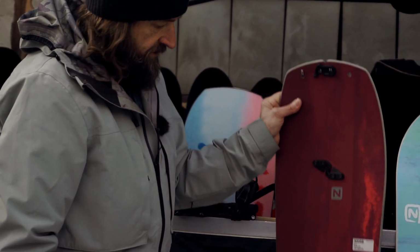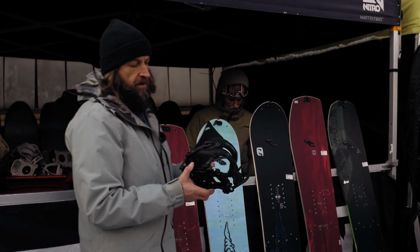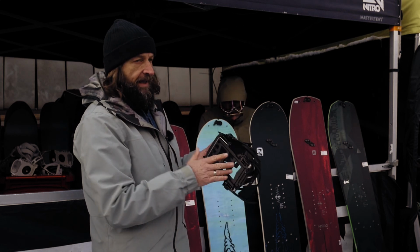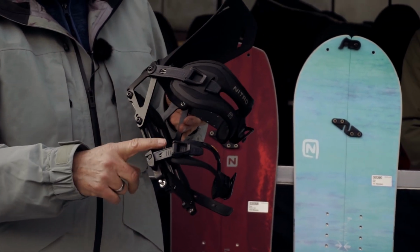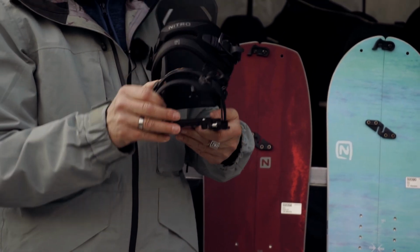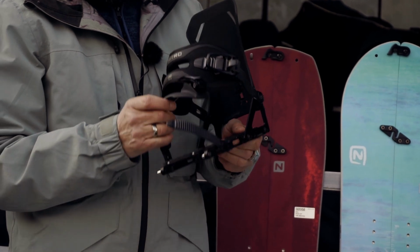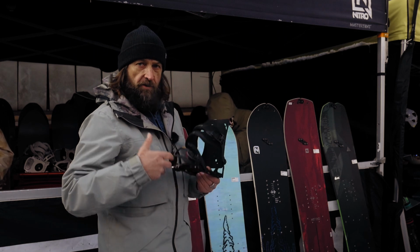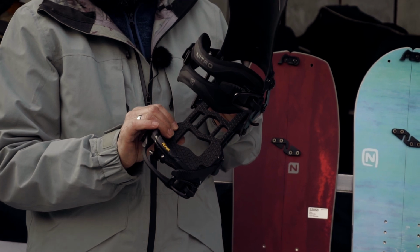And last but not least, we have teamed up with Spark R&D on a binding system. We are using their platform and mounting pucks and have built our binding on the base of this platform, with our own heel cup, high back, straps and buckles. It comes with a Vibram toe strap that is also in our high-end standard boards. We feel it's important on these aluminum bindings to offer dampening. We focus on riding performance, so we have also added an EVA pad on the base, ready out of the box.